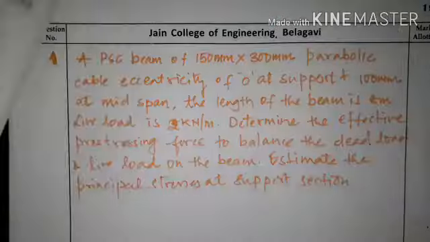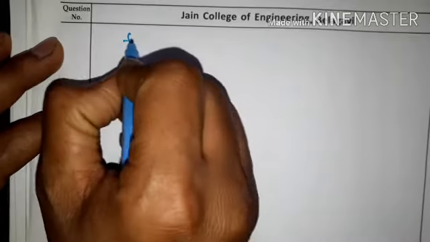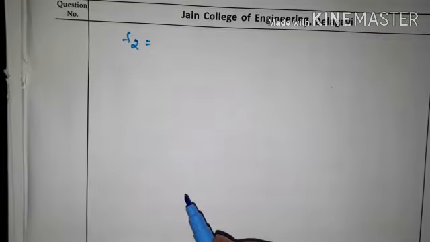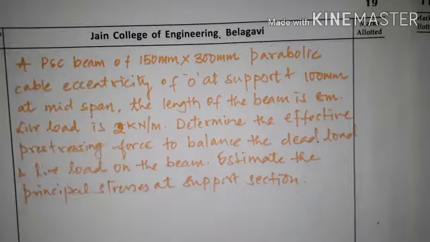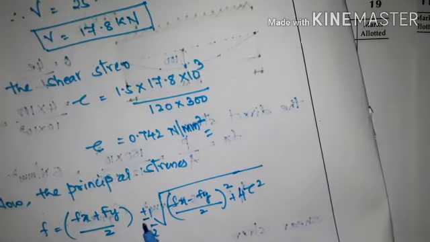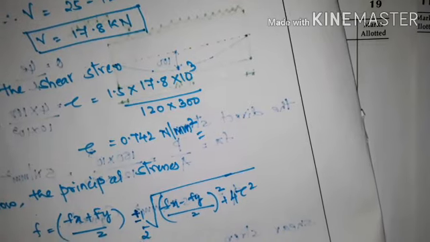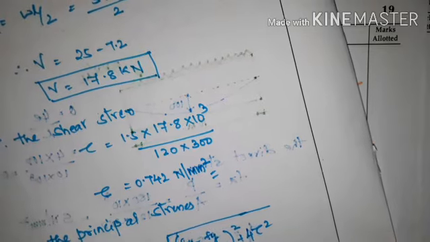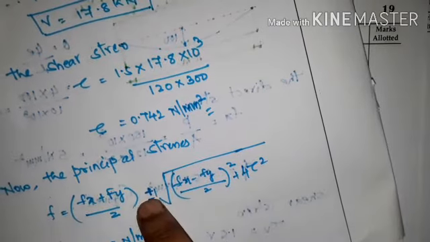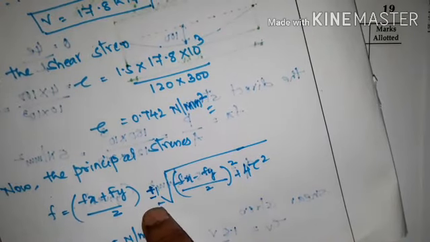So then, we are not concentrating on the plus sign because it is compression. We have to concentrate only on the negative sign, because the tensile stress is developed in the concrete. So we have to concentrate only on the tensile stresses, not on compression, because when you use the positive sign it will be compressive and when you use the negative sign it will be tensile. So we have to concentrate on the tensile stresses.